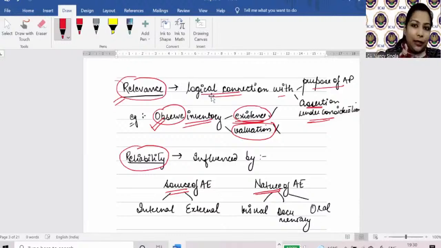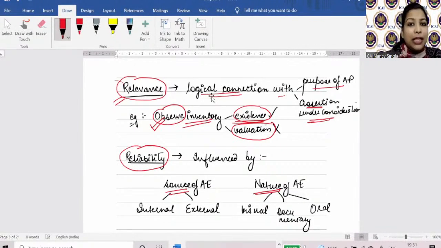Right? Second is reliability. Reliability is influenced by the source and the nature. Source can be internal and source can be external. Now here, students, there were certain queries I would like to add something to. If any document is internal, it does not mean that you start doubting it. No. If the controls are effective, you can rely on it. You will apply professional skepticism, but it does not mean that you will doubt the honesty and integrity of the management. You can rely on internal audit evidence. What you can do is obtain audit evidence from two sources and see whether they support each other. Right?